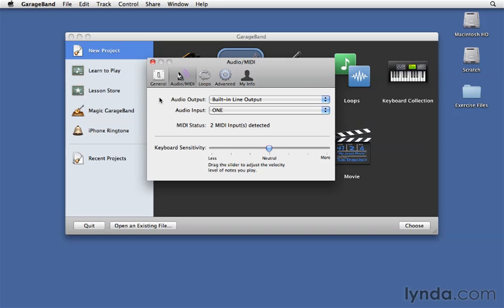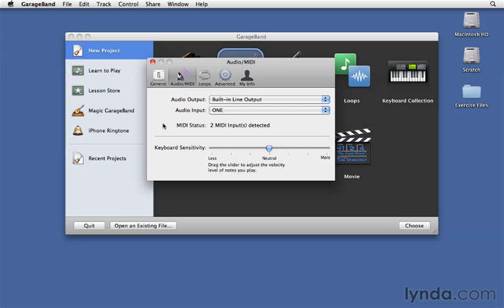Just keep in mind that you can open preferences at any time and change these settings. A few seconds later, you'll be getting audio in or sending audio out of the new device that you've chosen. Ready to change back? Command, comma, select a new device, click OK, and get back to recording.